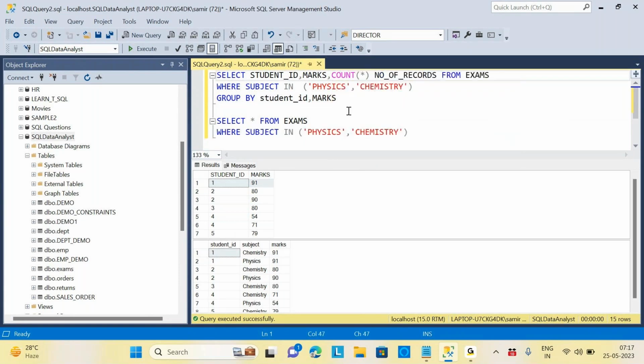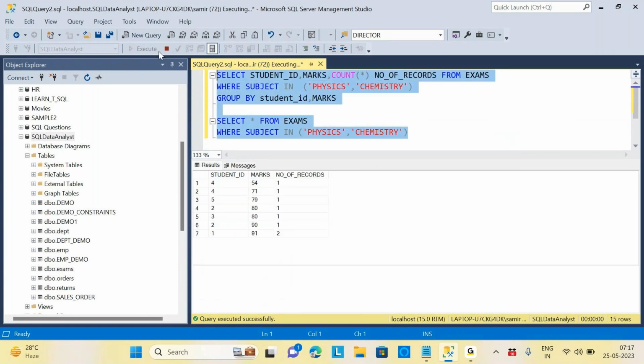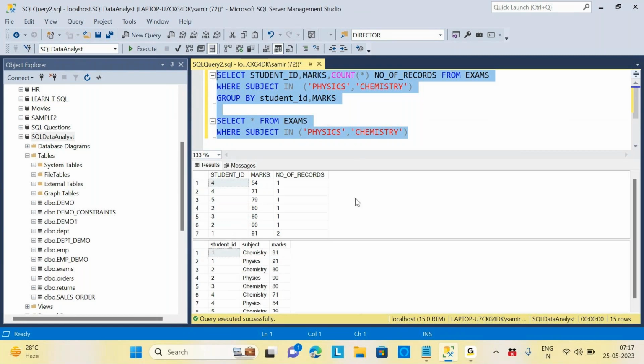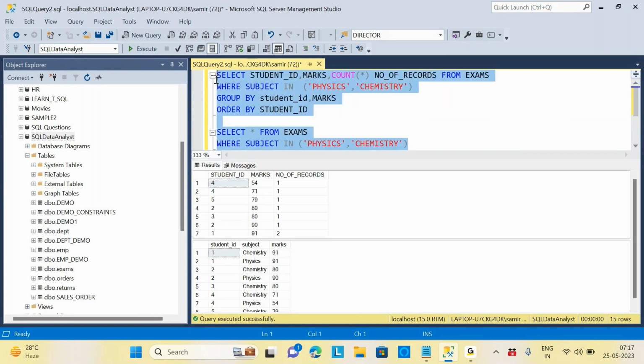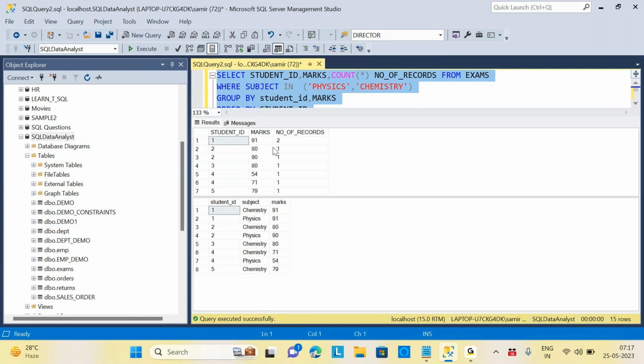Okay. Now see the difference. Let me put order by here so that I will get 1 in the first place. Now see the data, both of the stuffs. Now try and understand and let me know what exactly is happening. Why are we getting 2 for the first row and why are we getting 1, 1, 1, 1, 1 for the other rows?